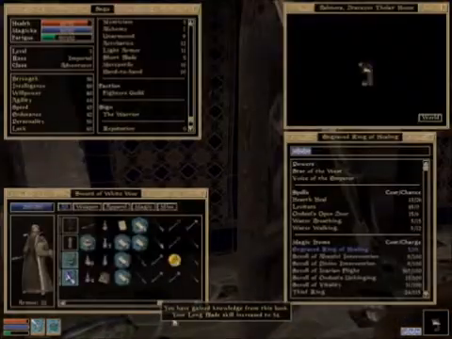Vivek, by the way, is one of the gods of Morrowind. And, spoiler alert, you actually get to meet him later on in the campaign.